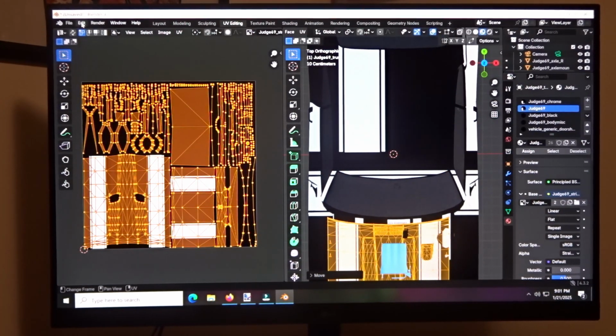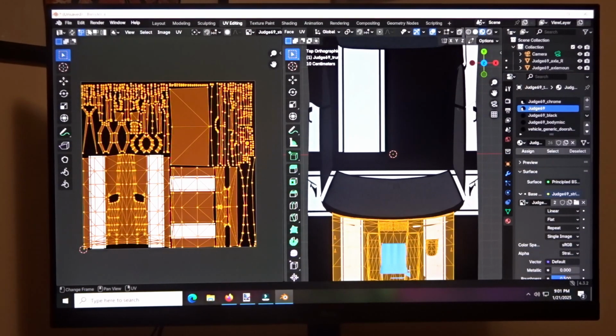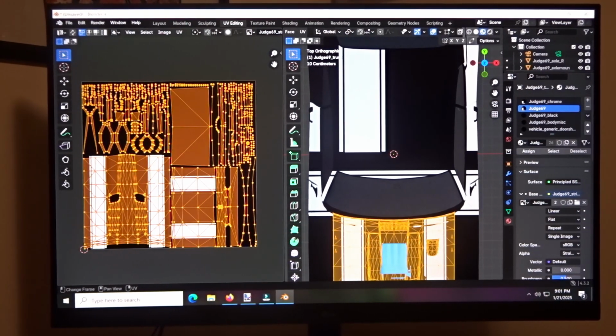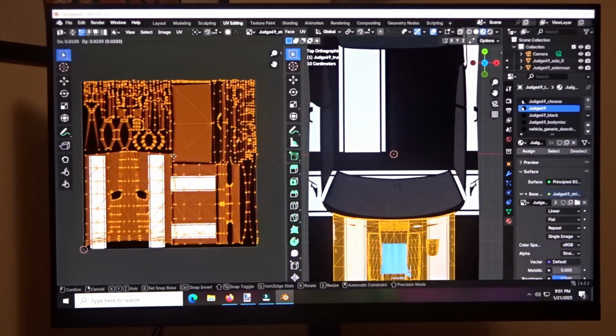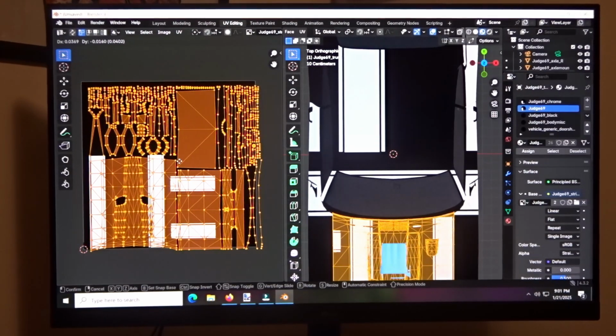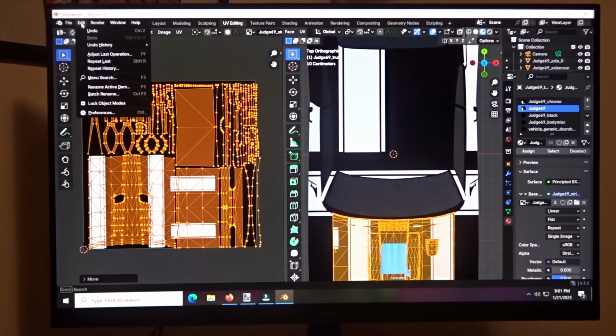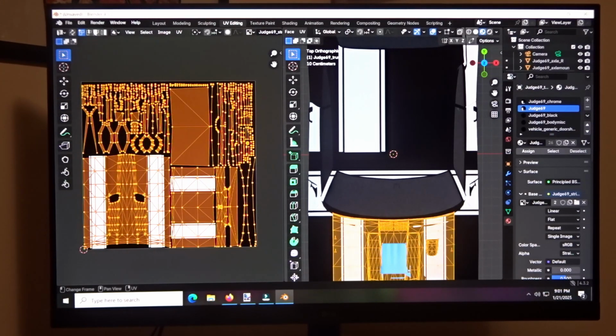So I'm just going to go back. If you want to undo something, click Edit and then Undo. So if we hold G, hover the mouse over our UV map and hold G, you can see that's moving the stripes around on the car. And then if you left click, it's going to drop it. But that's not right. So you got to click Edit and Undo, and that's going to reset it.